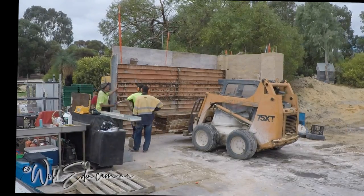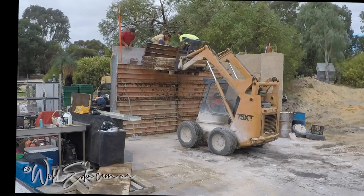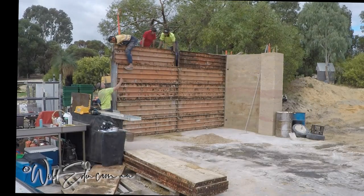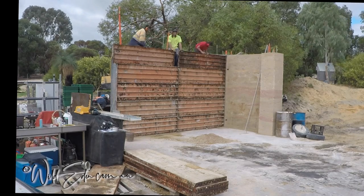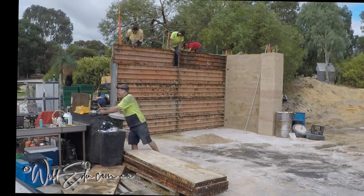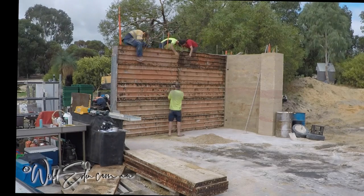That form on top hasn't been used for a long time — it's rusty — so they've decided to use it further up the wall. We're putting more infill bars than we need here because we're going to put a mezzanine, an upper level, on this wall. A tech screw had snapped off and was stuck in the form so we couldn't put it in — we had to get that out first. Now it's pegs in first, then pins and nuts at the top.